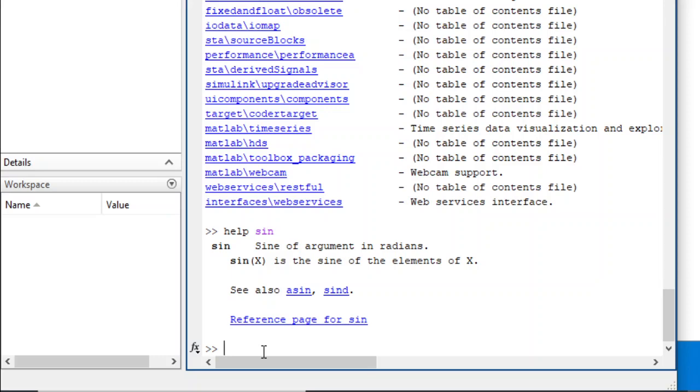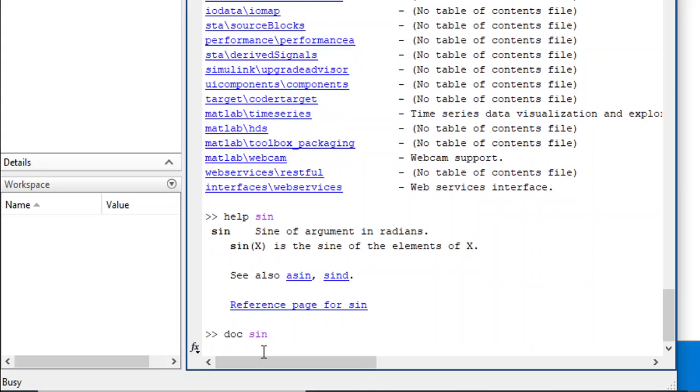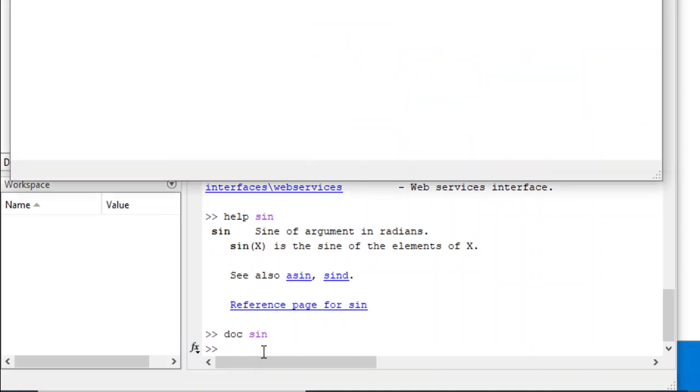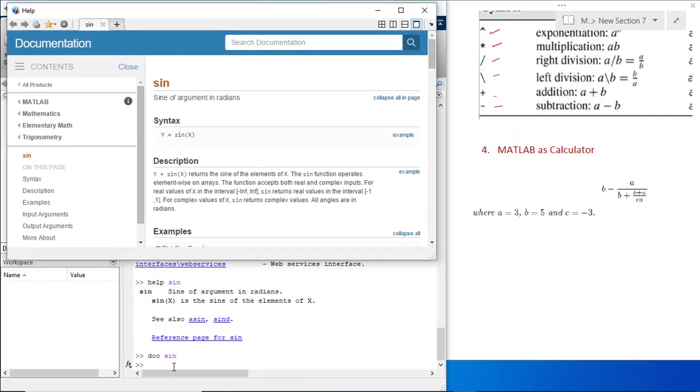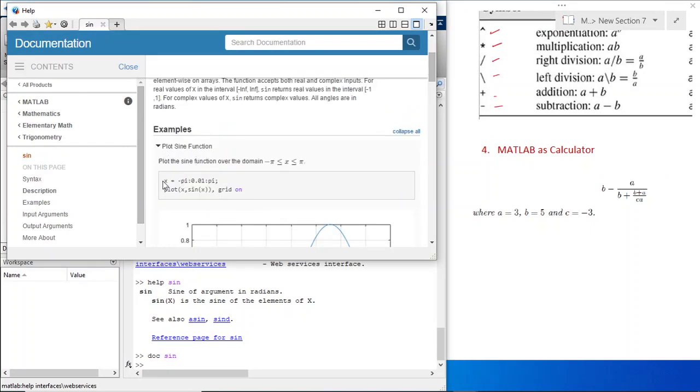If you want more help on this, there's one more command called doc, then space and the function name. You will get this separate window, which gives a detailed description of the function with an example. Here is the MATLAB example: x is equal to minus pi, 0.01, pi, and the plot function.